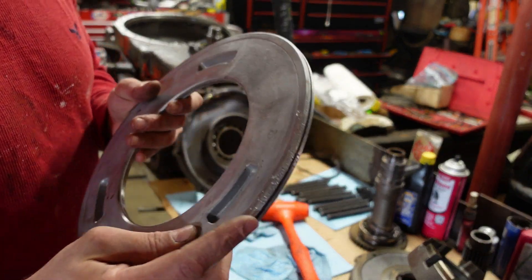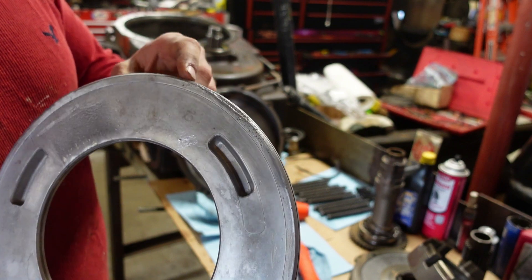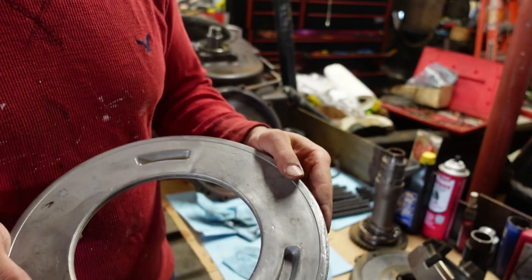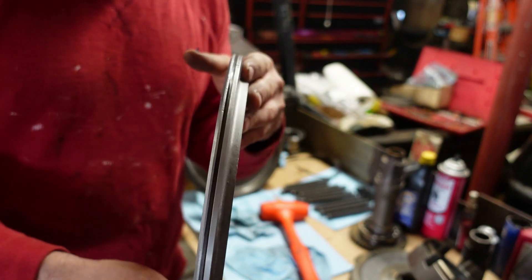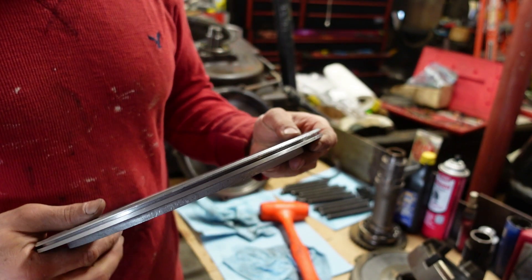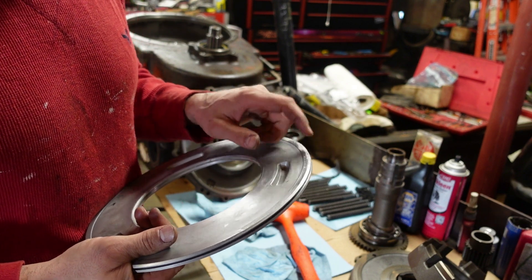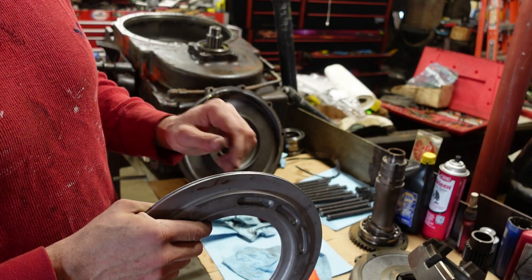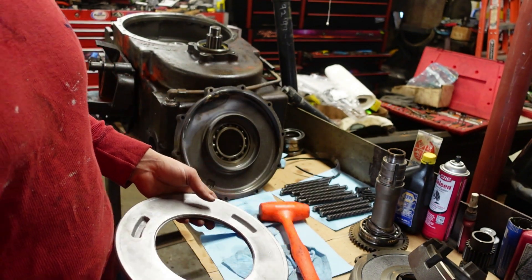So we've got this piston. It's a little bit chewed up. I cleaned it up a little bit — it is gouged back a little bit, but the groove is pretty good. I'm going to give it a little bit more touch-up. I went and tried to pick all the pieces of steel out of here, so I'm going to polish this up a little more, get this groove a little bit smoother. It is the back side. The front side of the groove is in good shape, so I think it'll still seal.